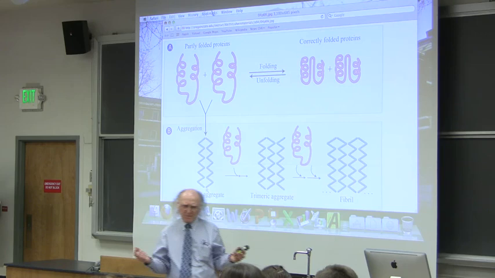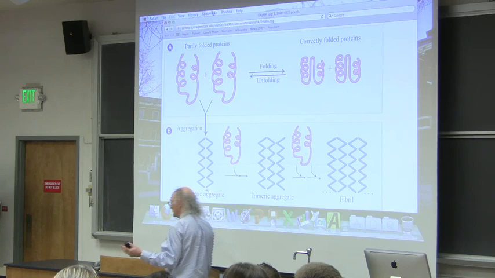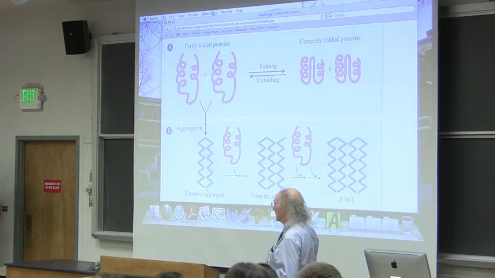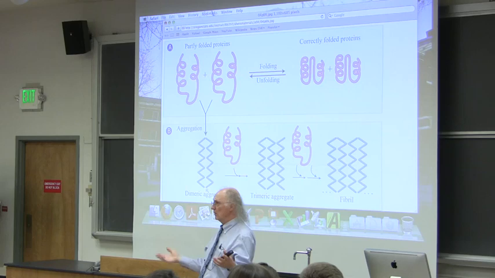When they first started studying mad cow, they had no idea how this disease was being transmitted from one cow to the next, because it looked like it was infectious. It looked like it had a virus. They looked for viruses, and they looked for viruses, and they couldn't find anything. But they kept finding these things they called amyloid plaques in the brains of these mad cows. These plaques were growing, and they were actually destroying nerve function in the brain. That's why the cows go mad. That's why they ultimately die, is their brain ceases to function.